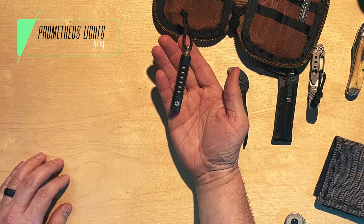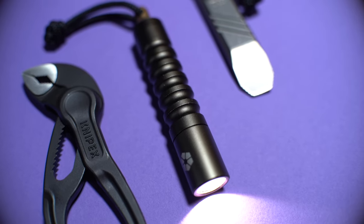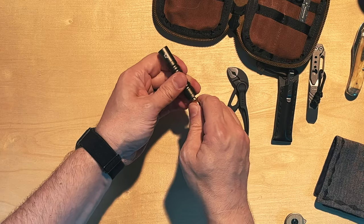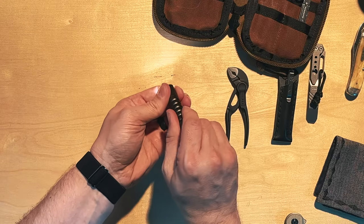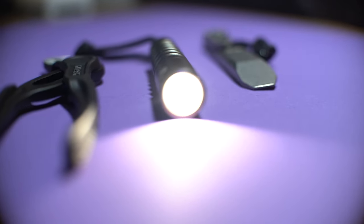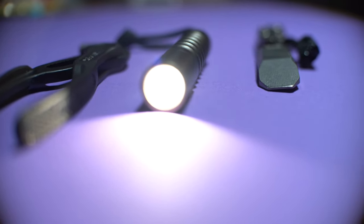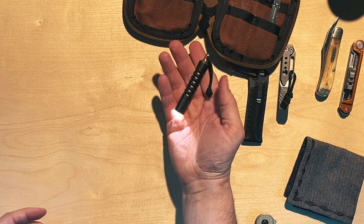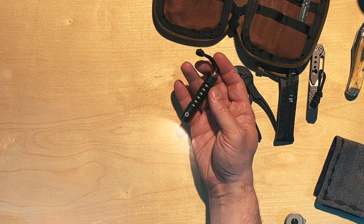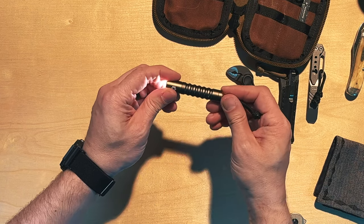The light I'm carrying right now is the Prometheus Lights Beta — this is the twist-on keychain version. You can pull it out and attach it; it takes quite a bit of force to get off, which is great. It has a 94+ CRI rating, so it produces a very nice, even beam that looks higher quality than many other LED lights. I love the textured fins on the grip as well as the subtle Prometheus Lights logo on the end cap — very minimal design.